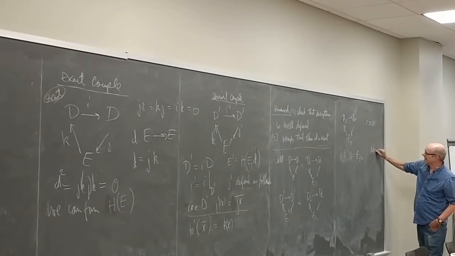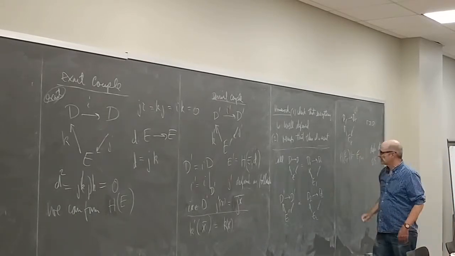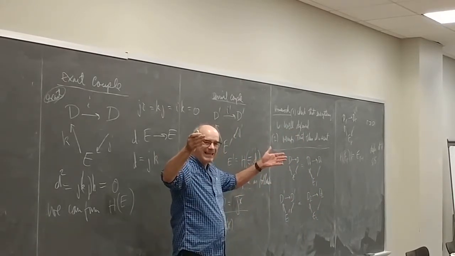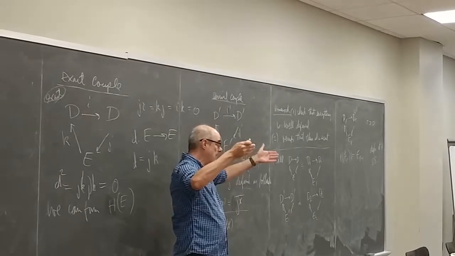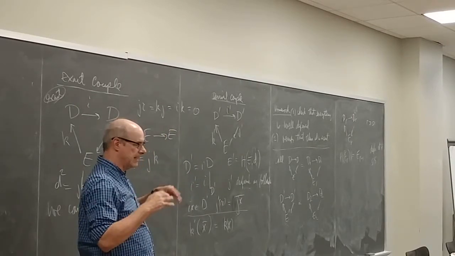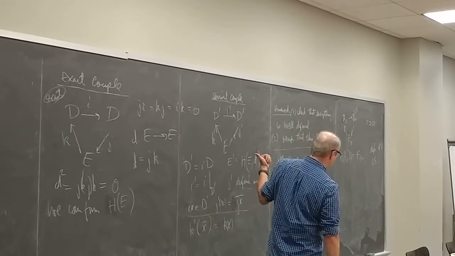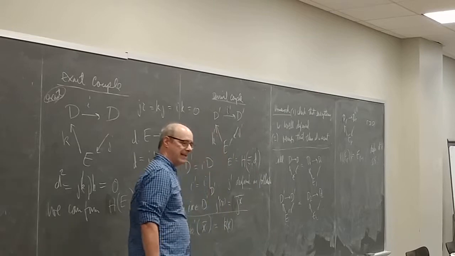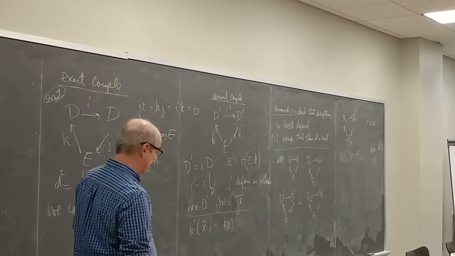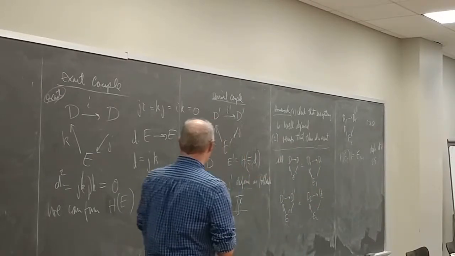This, in turn, it turns out, is the definition of a spectral sequence. A spectral sequence, by definition, is a sequence of differential abelian groups with the property that each one is equal to the homology of the preceding one. Okay, that definition by itself is so general that it's not that useful, but that's what a spectral sequence is. But starting with an exact couple, we iterate this process and we get a sequence of exact couples, and each one's the homology of the preceding one, so it's a spectral sequence, and so that's it. Let's see, so the extra thing that this has added is this D and a factorization of your differential.